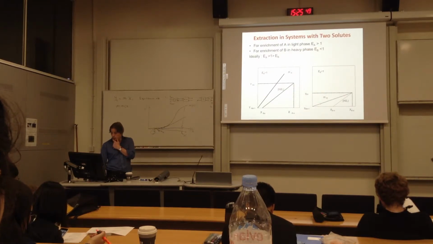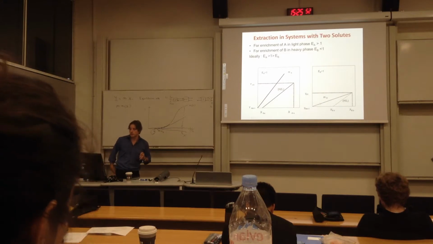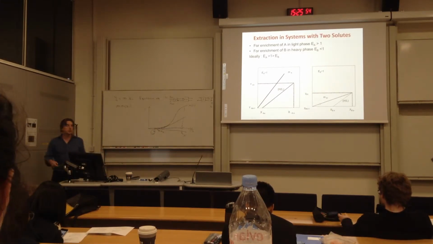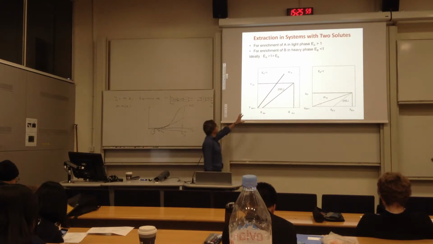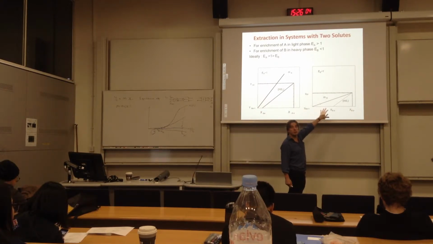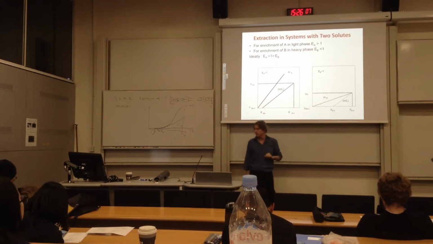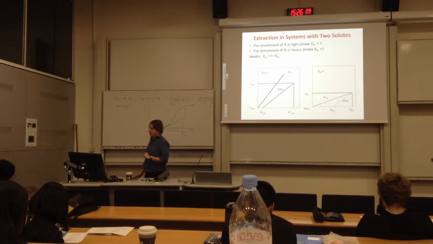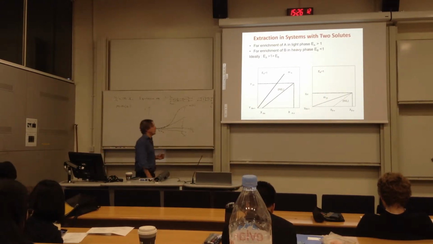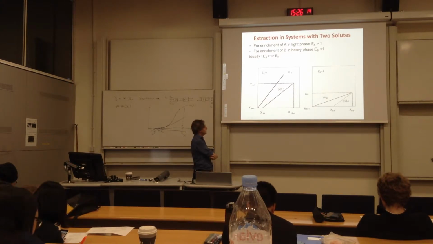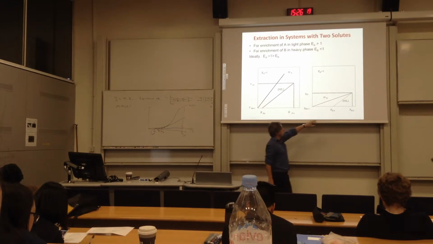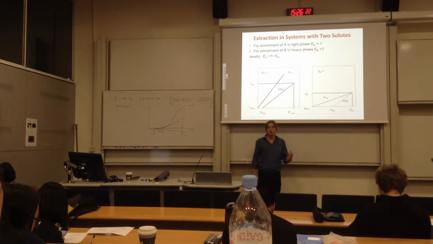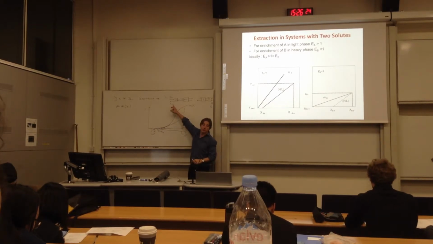So this is the sort of thing that you will have. Typically, you will have a case in which the extraction factor is large for A and small for B, again, because we want to extract A and not B. And then you can work with these diagrams to calculate XA at the exit and XB at the exit, and therefore to find the loss of both at the exit.